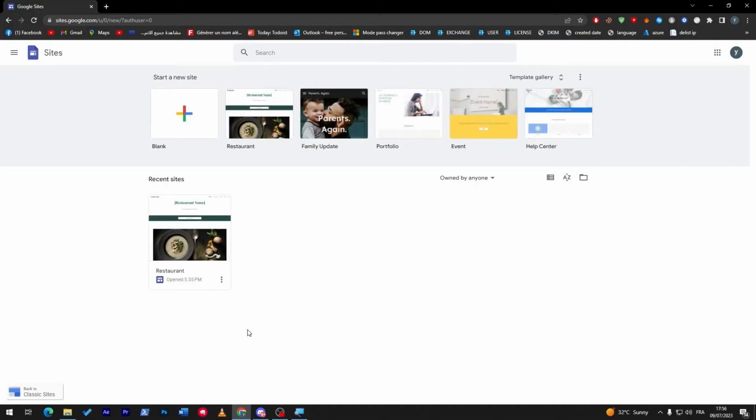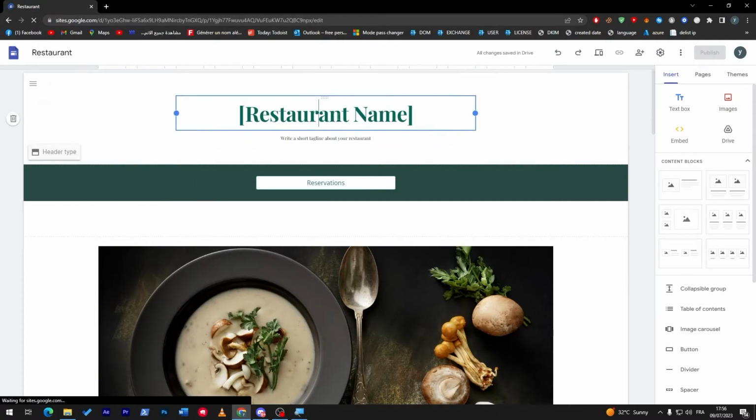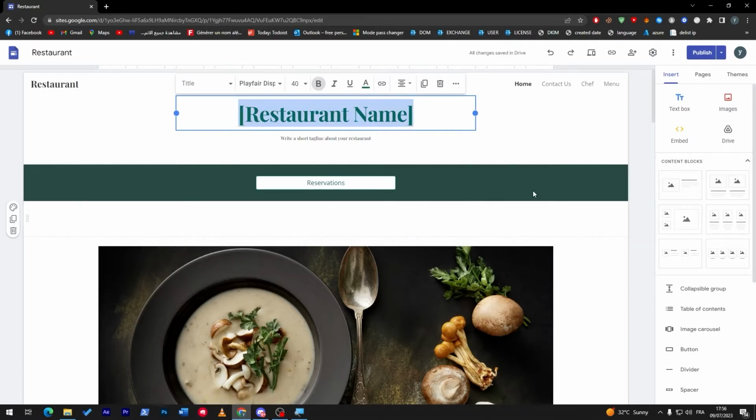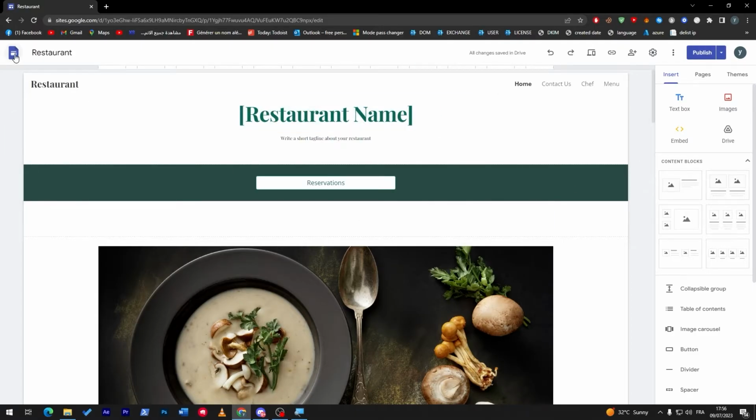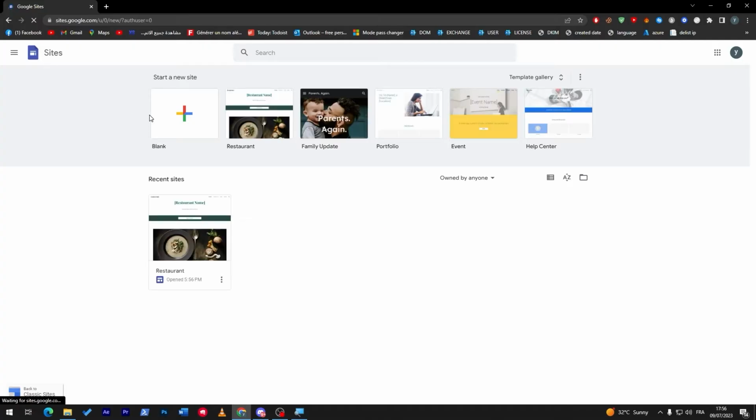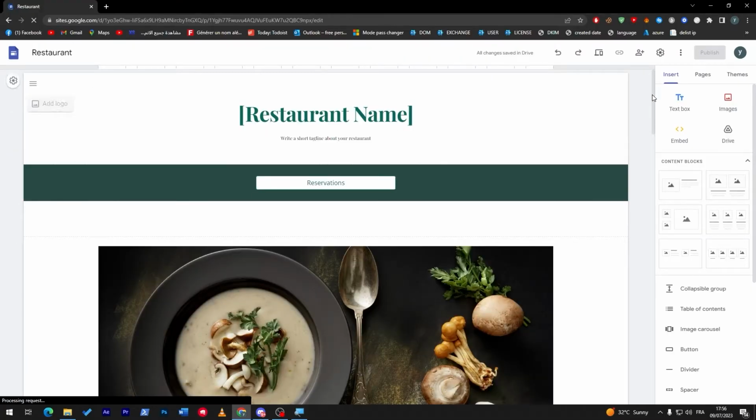Right after you have chosen your own template, let's say that you have chosen this template, for example, which is restaurant name, so this is like a restaurant template, and you might tell me, I don't really want a template, I really want to start with HTML code, from scratch. Well, basically the main goal that we have at Google is for having some kind of easier tools to help us build a website.